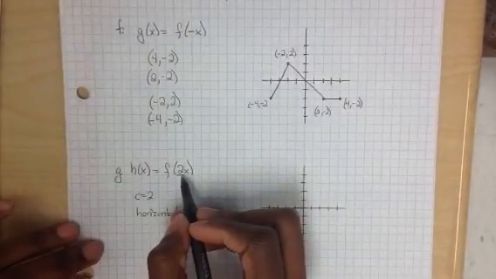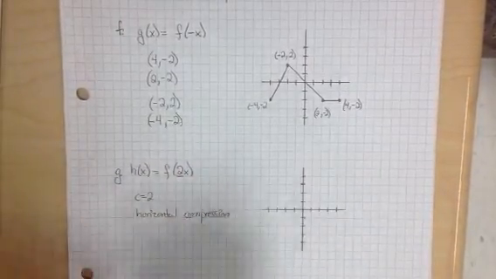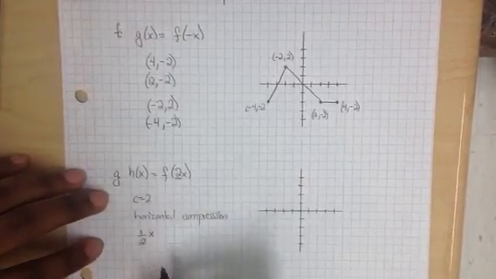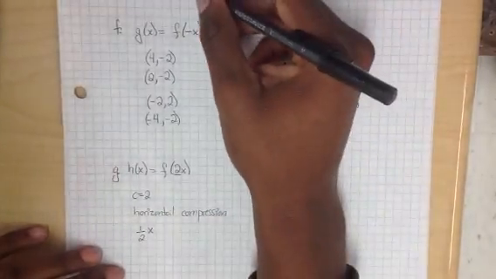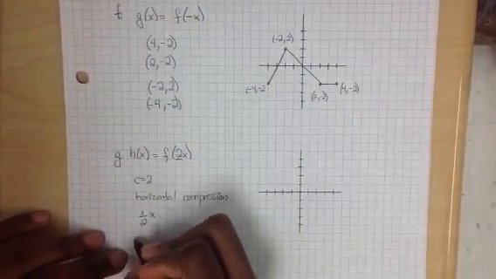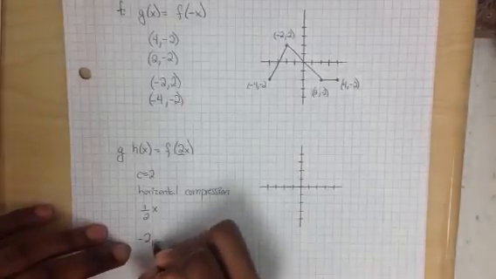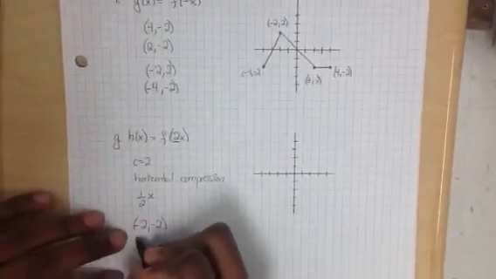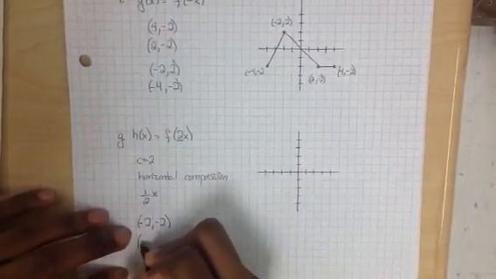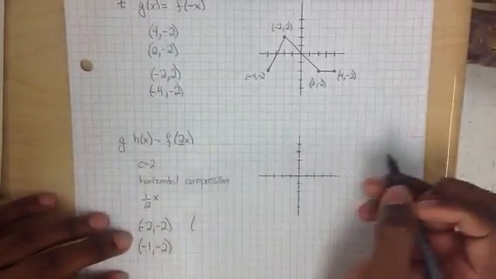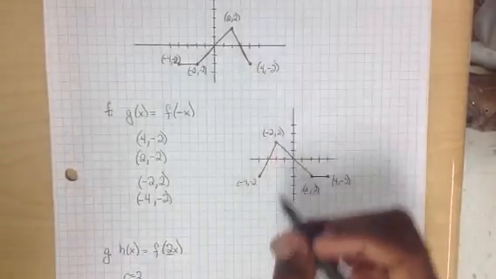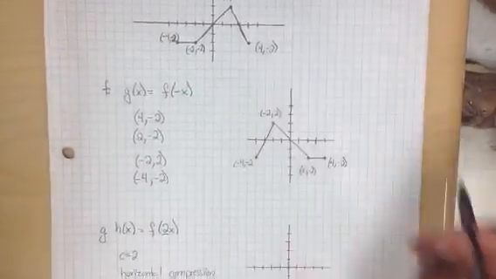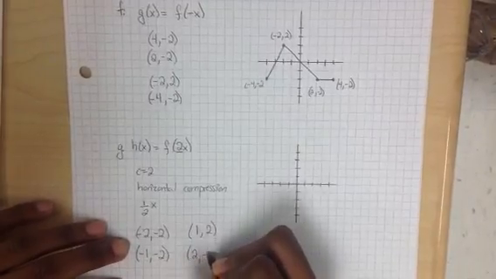So basically what we're going to do here is multiply our X values by 1/2. Not 2, it's going to be 1/2. So we take the first value of negative 4, negative 2, and multiply the X value by 1/2, so it's negative 2, negative 2. Take the next value, negative 2, comma negative 2, multiply that by 1/2, we get negative 1, negative 2. Next we multiply 2 by 1/2, and we get 1, 2. And lastly we have 4, negative 2, multiply the 4 by 1/2, and we get 2, negative 2.